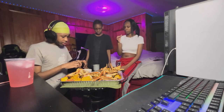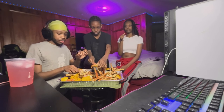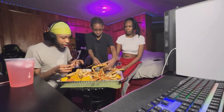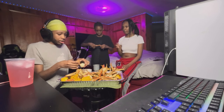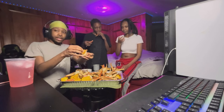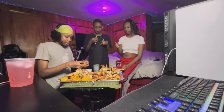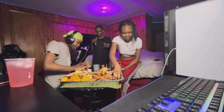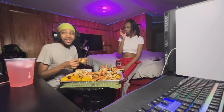We got eggs too. It's egg in there. There you go, piece of the potato, piece of the sausage, and then you go a piece of the shrimp, right? Listen, hear me out, let me cook. Boom, then you go with an egg. I'm trying to tell you, boy. Go with the egg. Boom. Put it all inside the egg, right? Listen, chat, let me cook, y'all. Take the egg. Hold on. I wish I would have got some of the inside. Make a whole sandwich. You hear me? Right here, and right here. And then you got to combo. You got to add these together, bro. I'm happy, y'all. This made me so happy, bro.